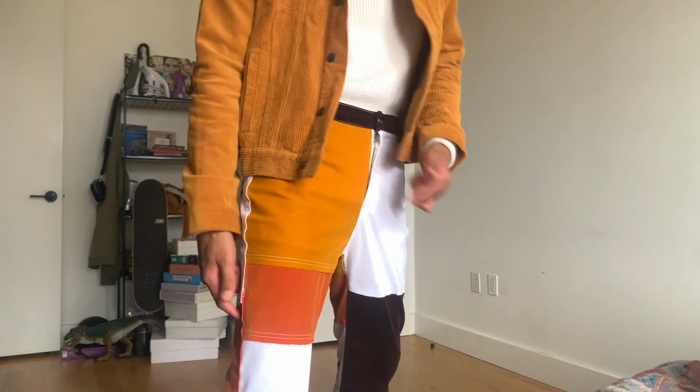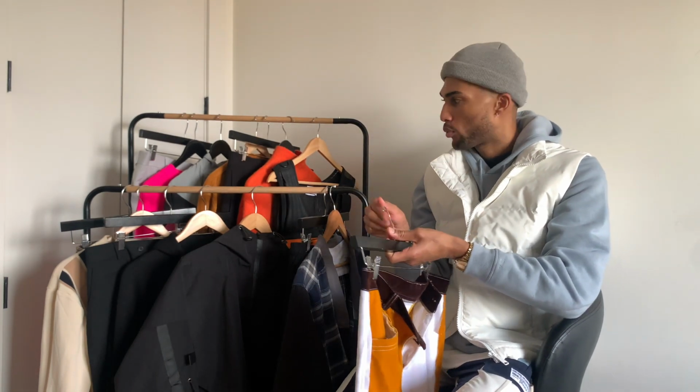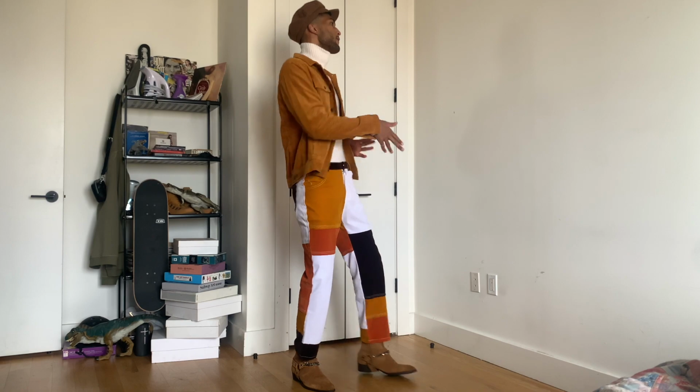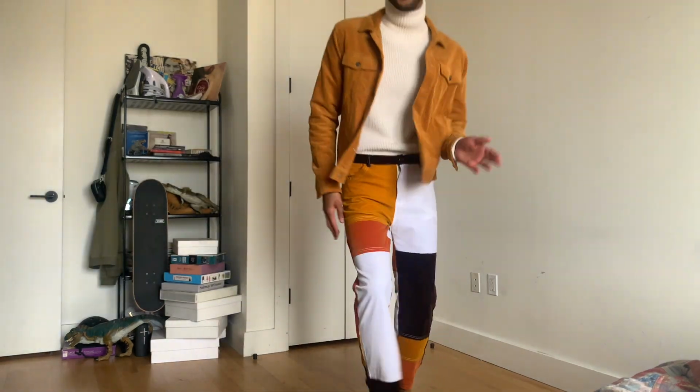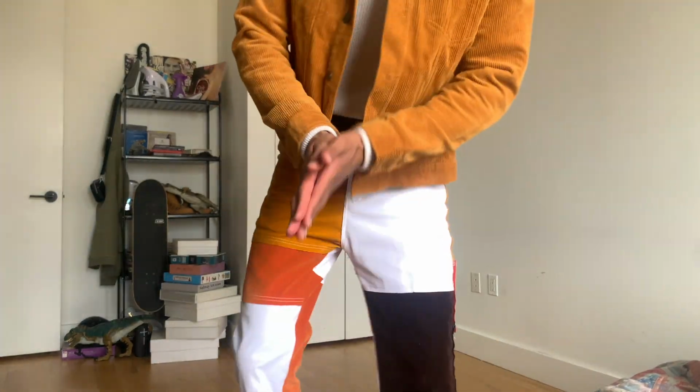I like pieces like this where you just get to play with a lot of different tones. So I found this corduroy jacket from Forever 21 years ago that I pulled out of the closet, and I layered it up. And as I was putting it together, it just felt kind of retro. So I was like, let's lean into that. Let's make it a whole like 70s, 80s type of look. I threw on these boots, which again just add another tone to this color palette. And then I finished things off with my Baker Boy hat on top. And then the finished product is just a really cohesive color palette that I'm really proud of. I think this is so cool, and I love playing around with tones like this.